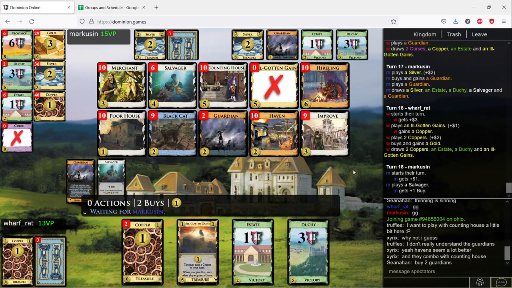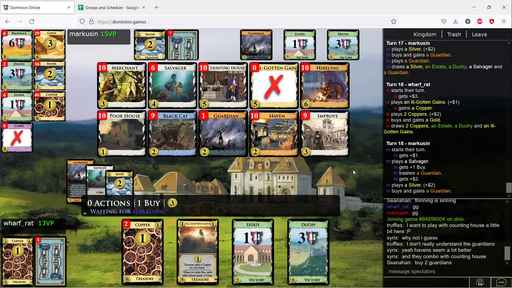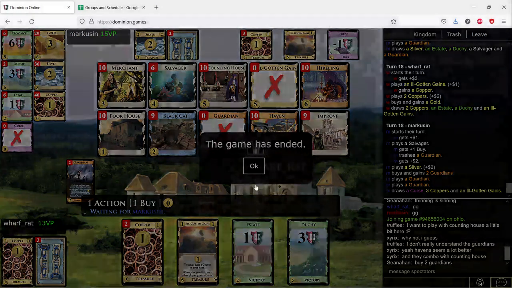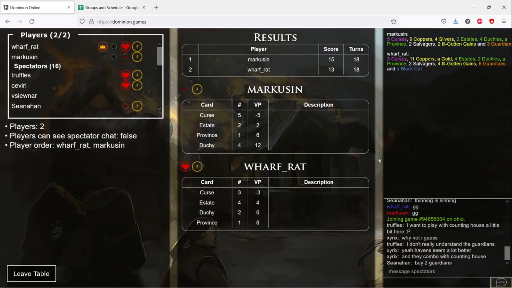The points seem very important. Oh, never mind. There's a win in the chat. I'm not smart. Double guardian for the win. Hey, that's 2 for markusin, on first player and second player. Cheers.